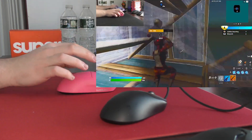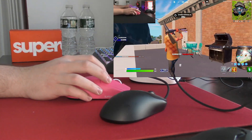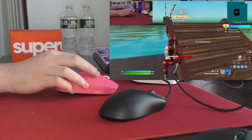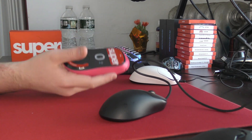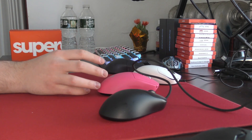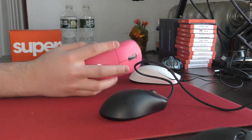I literally do have issues from the initial friction sometimes. If I'm just lightly gripping my mouse while browsing my desktop, sometimes when I go to click, the pressure puts on the mouse will move it. It's a very minor nitpick and doesn't affect me at all in-game, but failing to click things on my desktop because of my mouse skates does make me want to bash my mouse into my skull. I know other people have had issues with their desk surface being uneven, so even when they're not moving the mouse, it's actually moving because the friction is so low. I would imagine that would go away once they break in and initial friction gets a bit higher.